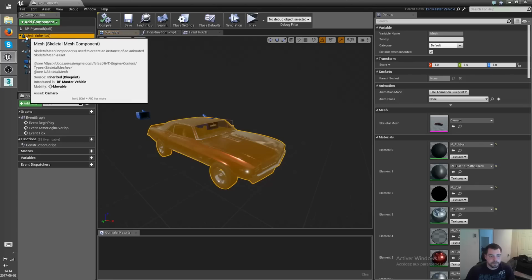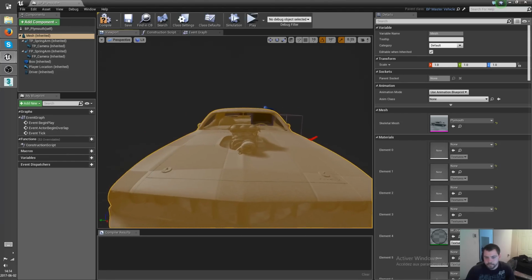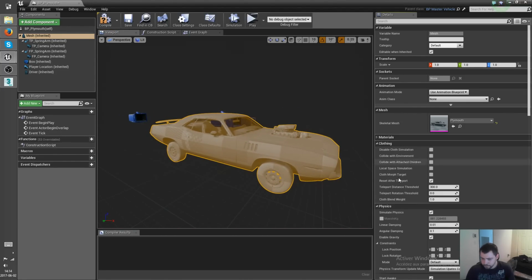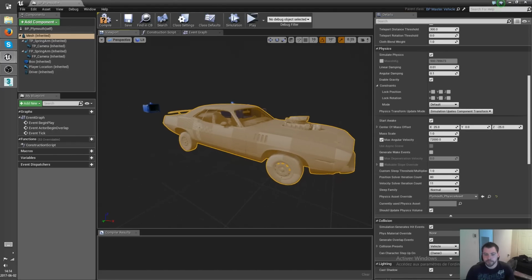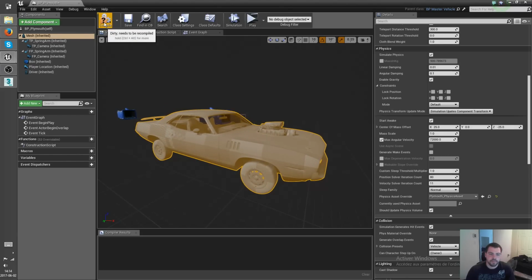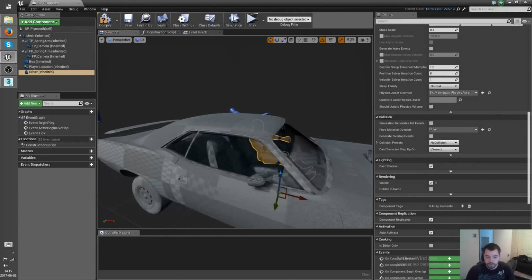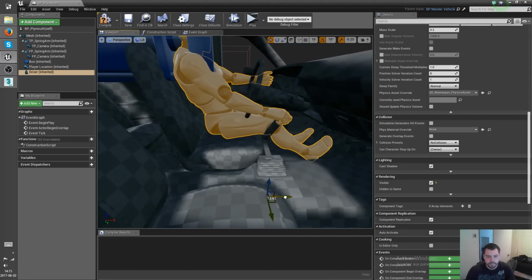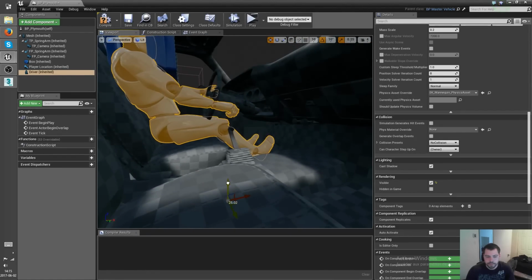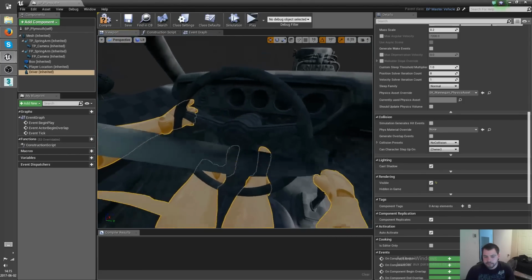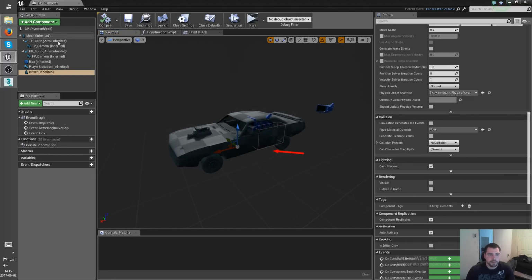Now what you want to do is select the mesh and replace it with your new vehicle mesh, like so. Then go into the physic tab of the mesh and also replace the physic asset with the one you just created. Now you can also select the driver, go into rendering, make it visible, and place the mesh properly. You're probably also going to need animations specific to that car for your driver, but I'm not going to get into that today. At least it looks to be in the right position.